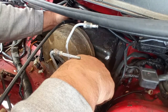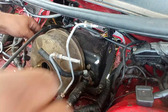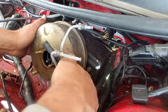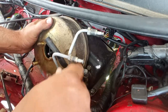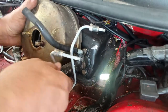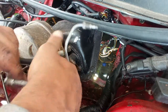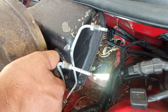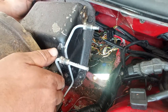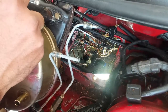We have to fight the glue or the foam, but nothing too bad. Now, these two ones. So I have the pedals attached, so I have to wiggle this thing a bit. I don't even know if it is possible to do. I'm attempting to. I just took out one or two of these. Or this is the second, actually.